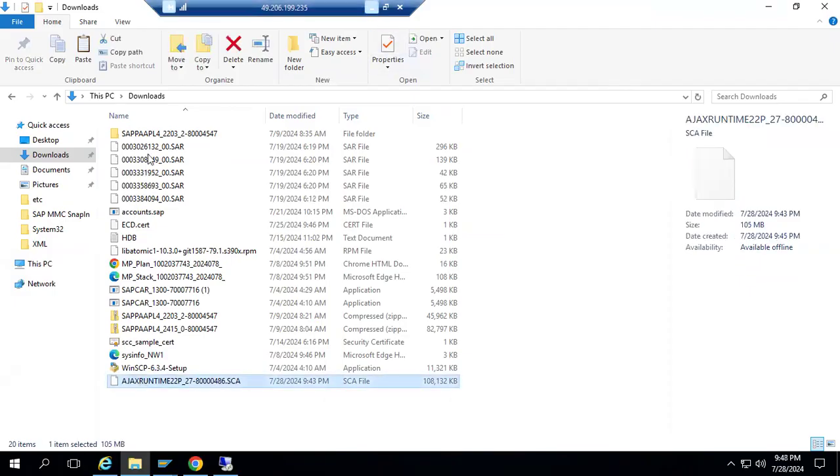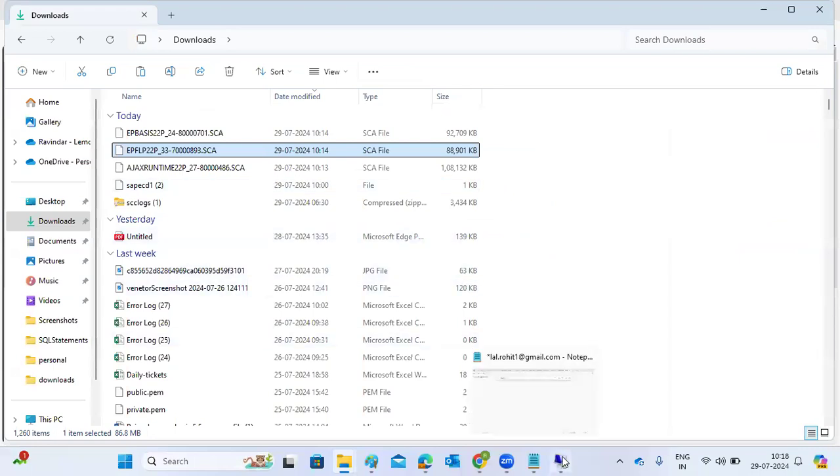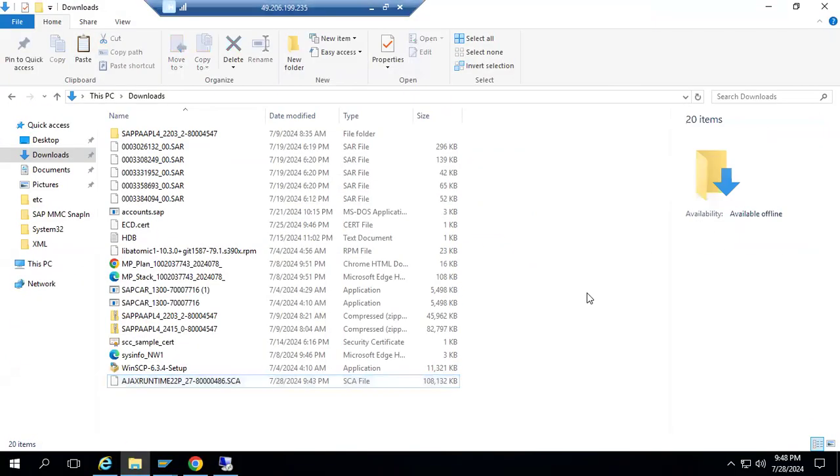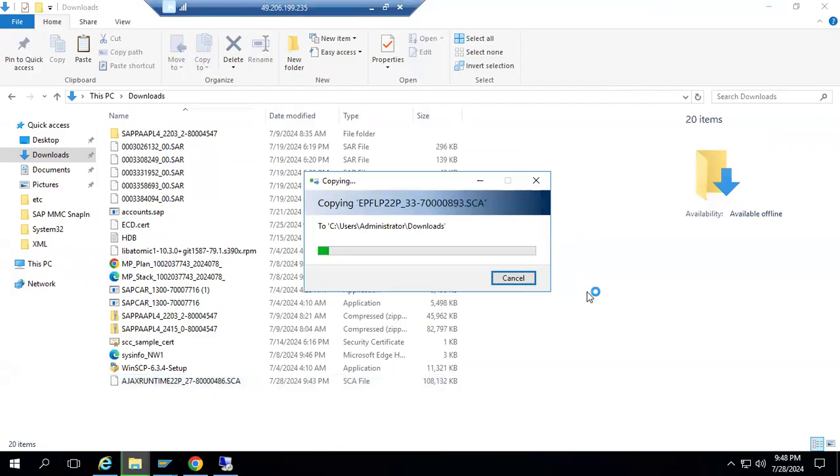Let me copy patch by patch. I can directly download it in the server, but it will be a bit slow at the server level. So that's why I downloaded outside of the server, and from my local laptop, I'm copying to here.